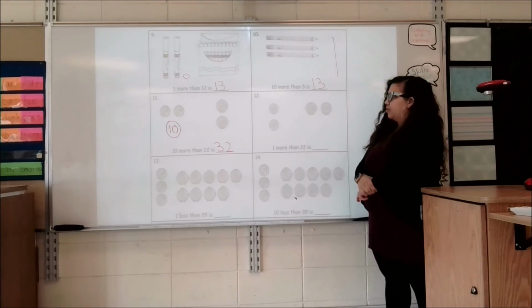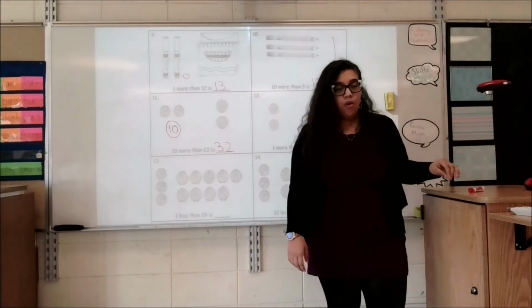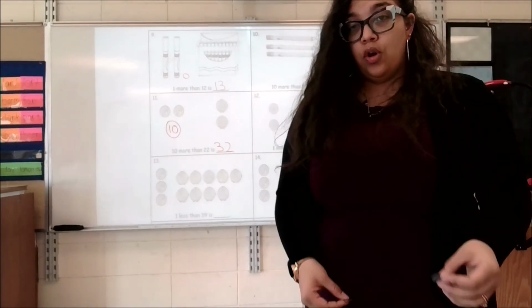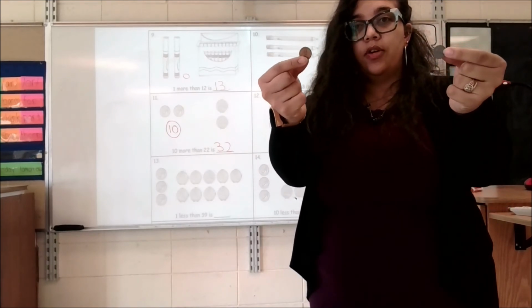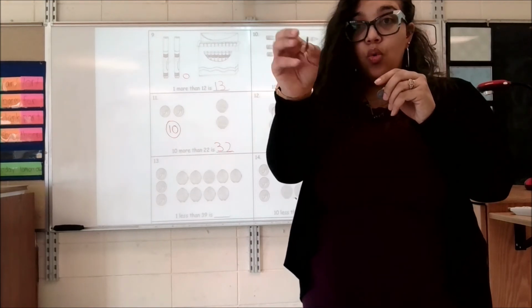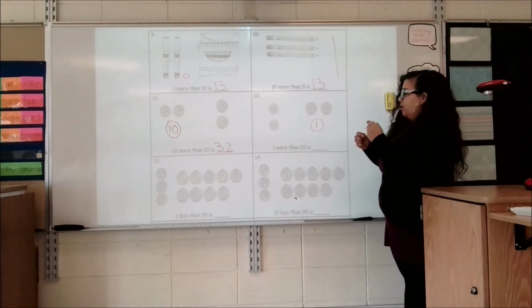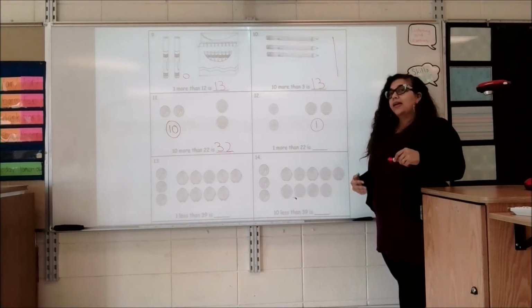Excellent. Now, how about this one? 1 more than 22. All right, so we're going 1 more. 1 more, we're going up. The number's getting bigger. Is that 1 more, or is this 1 more? This is 1 more because the value, it even says on the coin, is 1 cent. So we need to draw to represent 1 more. So I'm increasing in 10s or 1s? 1s. My 1s are going up.